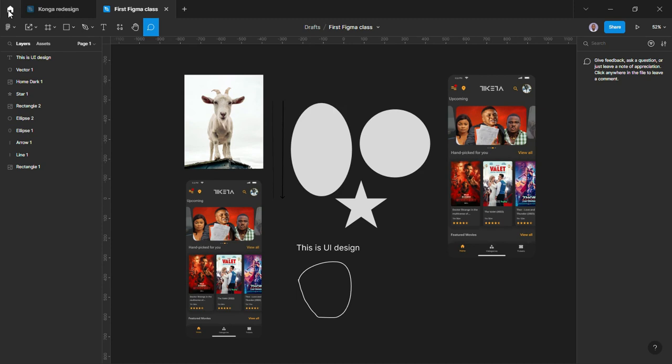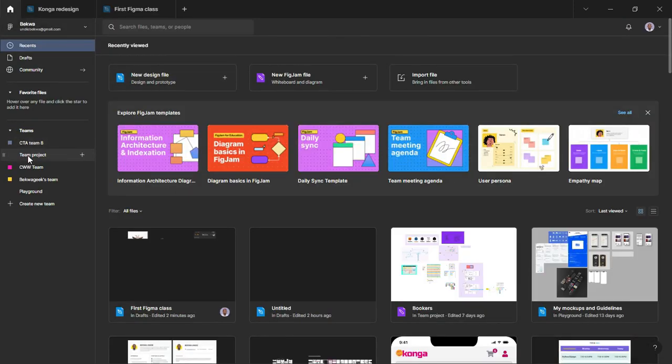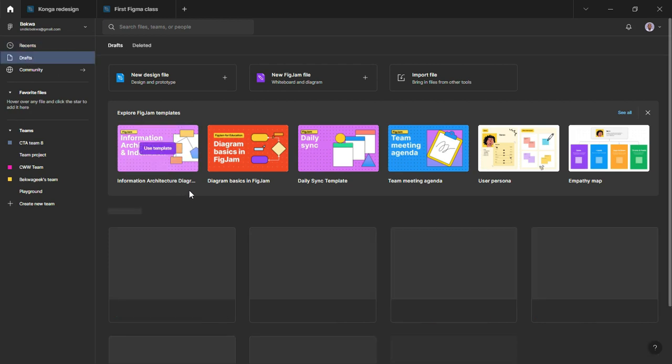Let me quickly show you. On the home screen, I have different projects here, if you can see. Yes. But that design I'm making now, this first Figma class design, is saved here under draft. So if I open draft and come around here, it should display here. Okay, I've seen it.